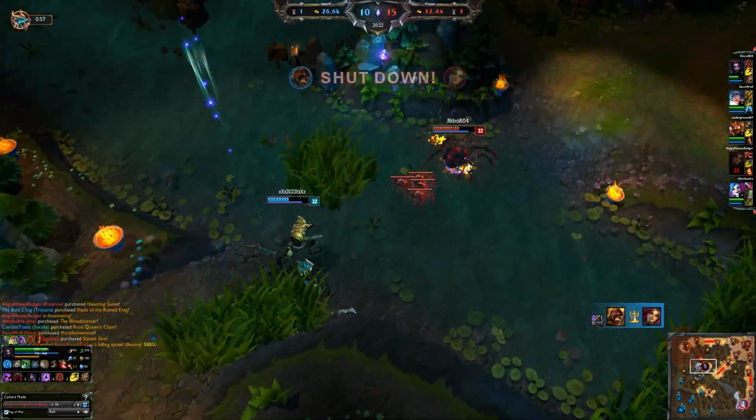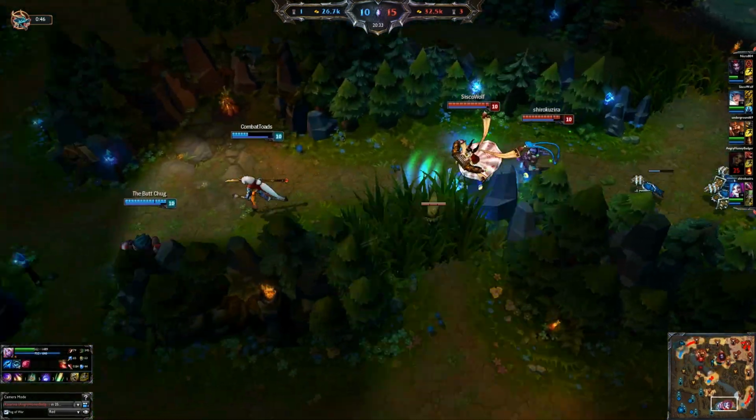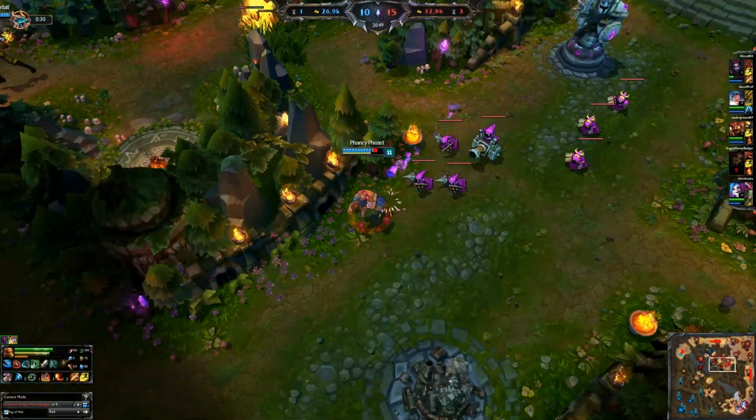We have the Needlessly Large Rod and the Blasting Wand right now. So we're not too far out from picking that up. And that's really where we're going to start to get incredibly explosive. So next, let's talk about her runes for a second.